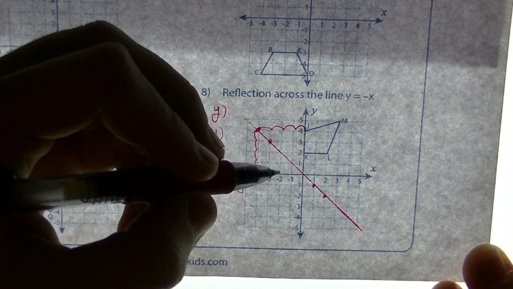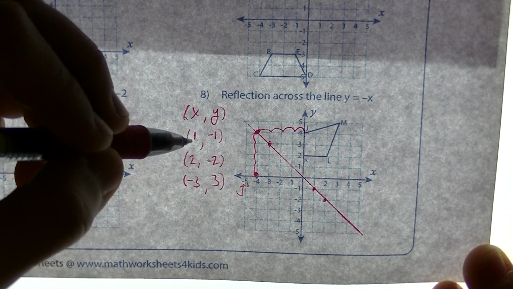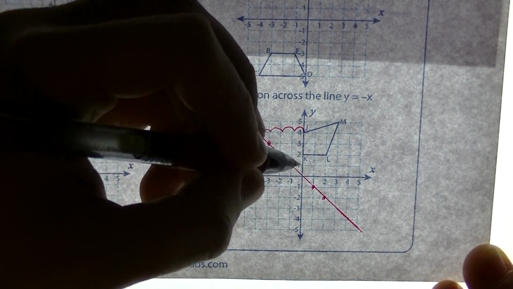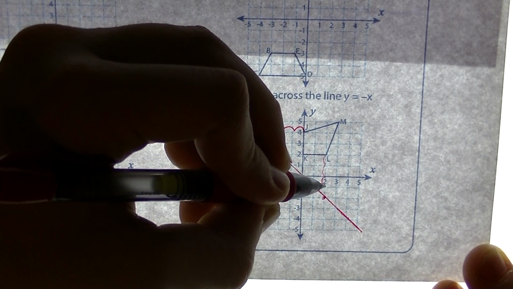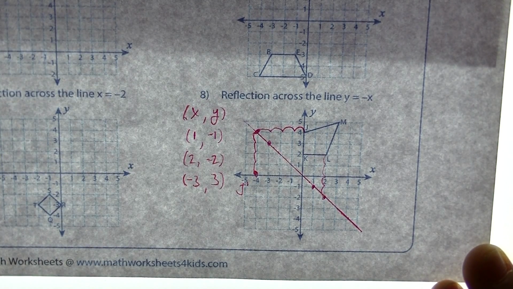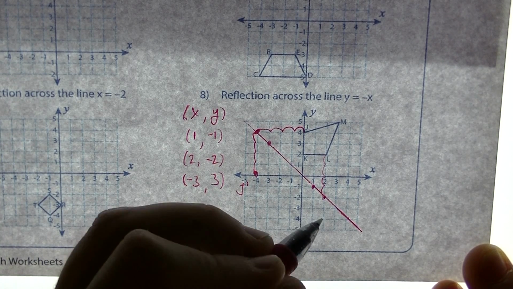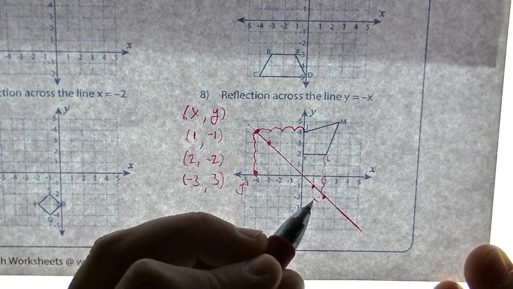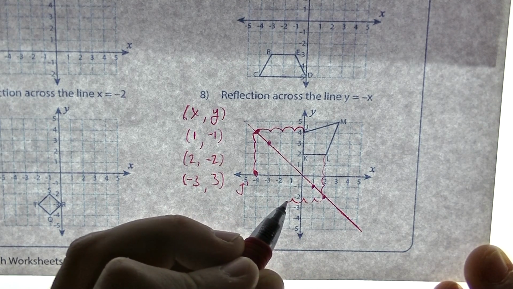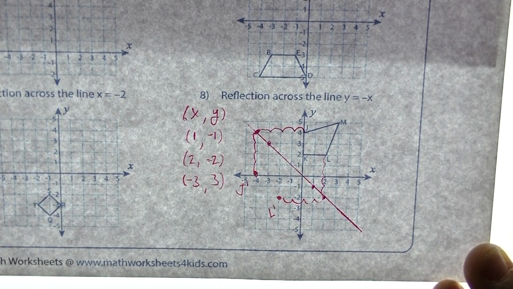Now if I want, I could start by going down instead of left. So I'll do that with point L to get L prime. I'm gonna go down 1, 2, 3, 4. If I started by going down, this time now I'm gonna go across instead. So as 4 down, I'm gonna go 4 across to finish this reflection. 1, 2, 3, 4. This is the point L prime.